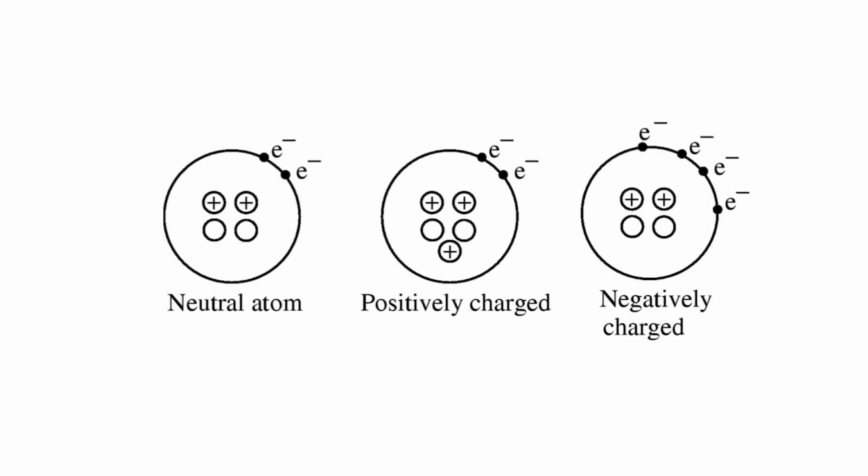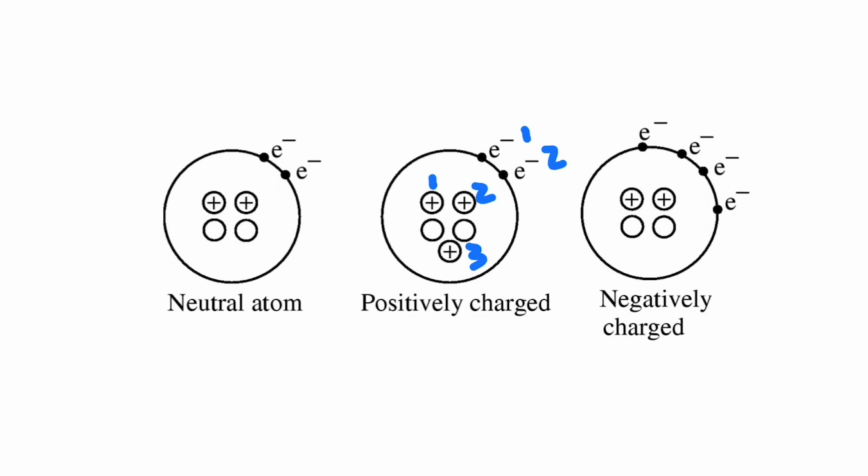Now let's talk about a positively charged atom. So in a positively charged atom, take a look at this. We have 1, 2, 3 protons. And electrons, we only have 1, 2. Clearly, we have more protons than we do electrons, right? We have more positive charges than we do negative charges. As a consequence, this atom is going to be positively charged because we have more protons than we do electrons. This is how a positive charge comes about.